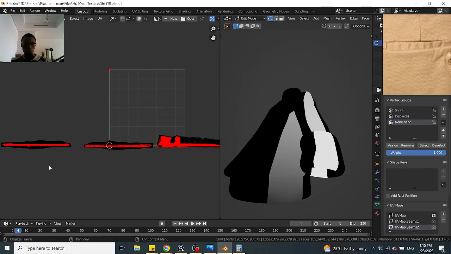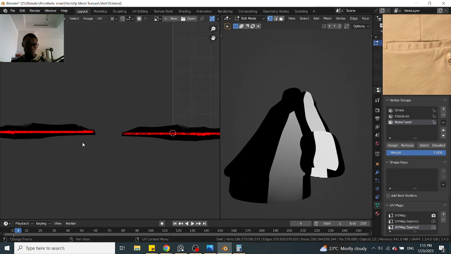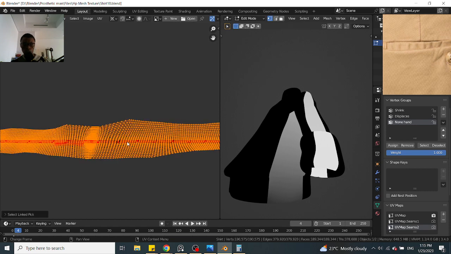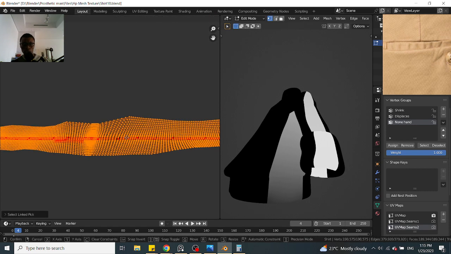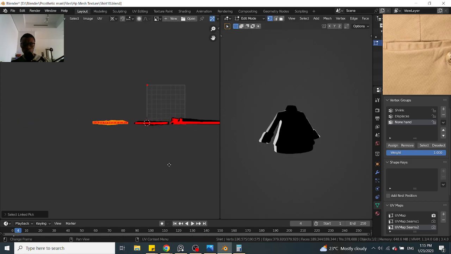Well, one of these is actually not in the right position. I think I'm just gonna move these and try. It's definitely not this one.